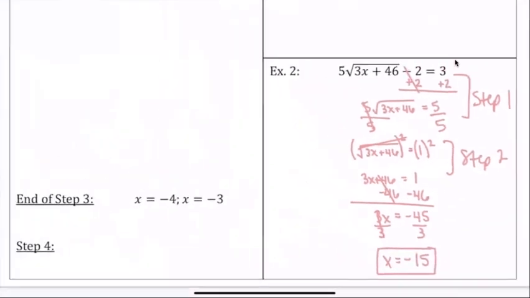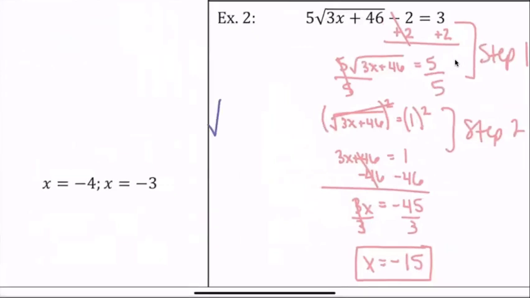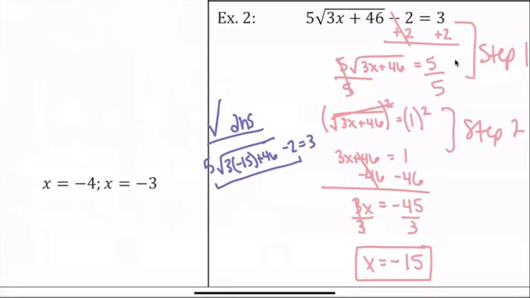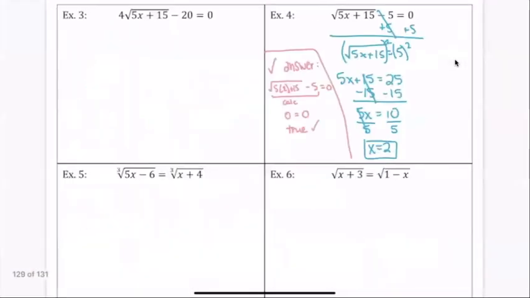This one is a square root, so you would check our answer to make sure it's not an extraneous solution. Do that by writing my original equation with x plugged in. There we go. And then here, I'm just going to type this entire thing into the calculator, and it tells me 3. 3 does equal 3, so this is true. Good.